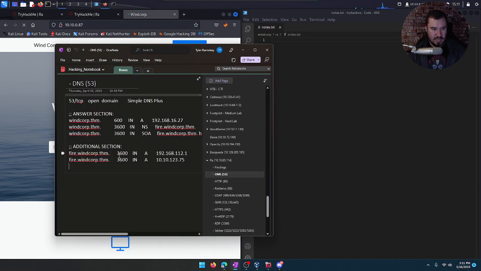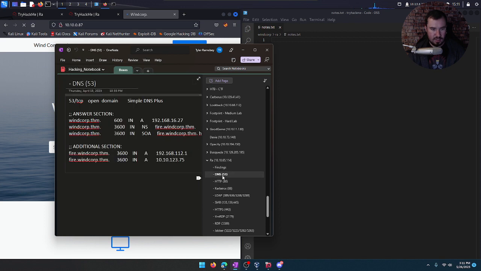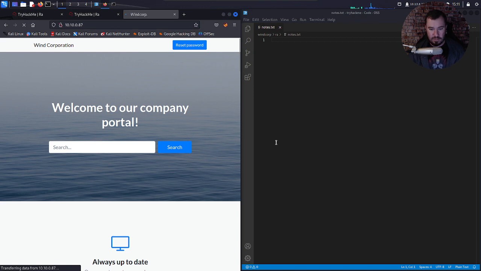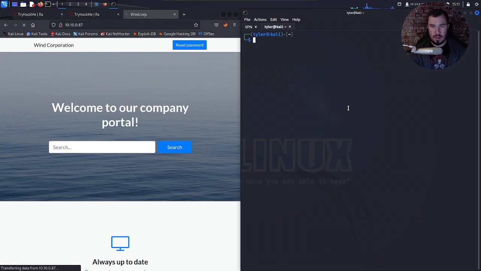When we were doing DNS, what did we find? We found fire.windcorp.thm and windcorp.thm. Were those the only two things we needed to add to etc/hosts? I think so. So let's go ahead and do that right now. If we open up our terminal, which I think I already have open, sudo mousepad /etc/hosts, and I think it might already be in here. We may just need to update the IP.